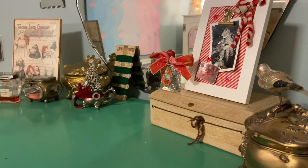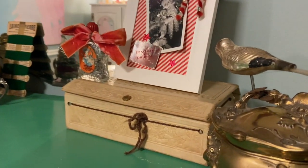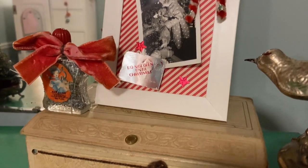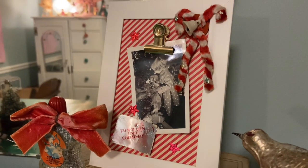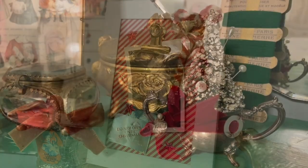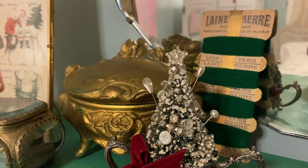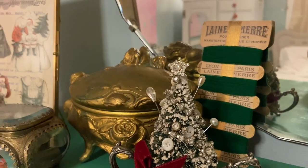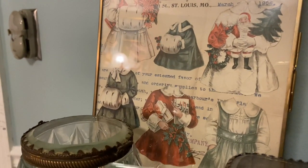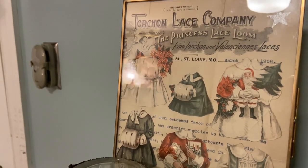The last area I decorated was here on top of my craft cabinet. We've got a little bird sitting on a jewelry box, glitter in a perfume bottle, and a piece of framed ephemera I made last year. A new sculpture, and behind that I've leaned some wool that is from France — I loved the green color and the gold. And another framed piece: some paper doll outfits with Christmas designs from 1916.